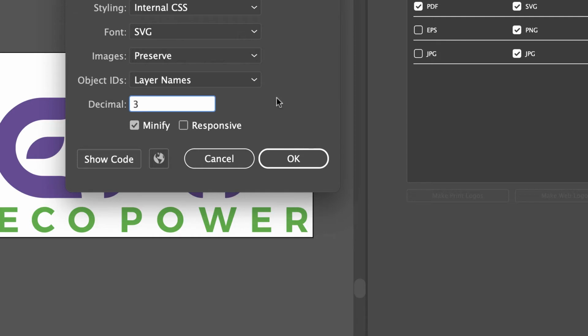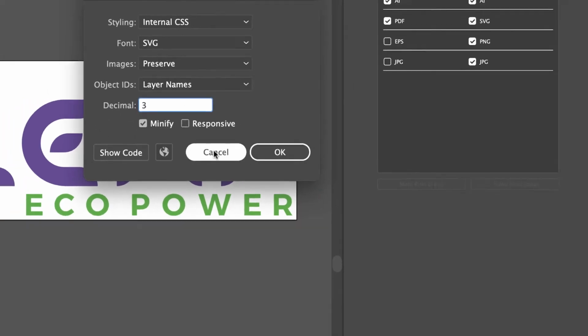The more decimal places you include, the more accurate the math will be, the more accurate the render will be. But there are diminishing returns for accuracy versus what can even be displayed by the pixels. And there are also diminishing returns in terms of the file size. So a really great setting is 3 decimal points because it allows for accuracy, but it also keeps file sizes small. So this is the setting that we typically use.